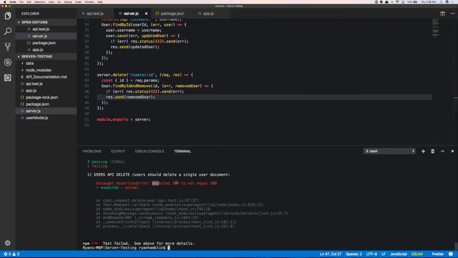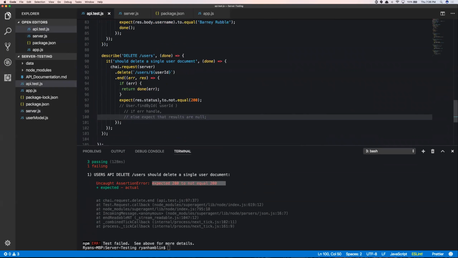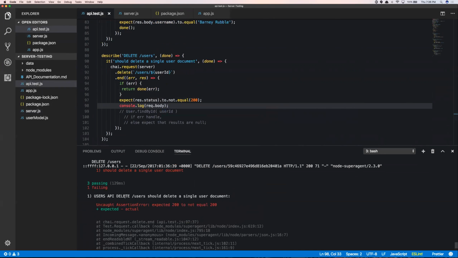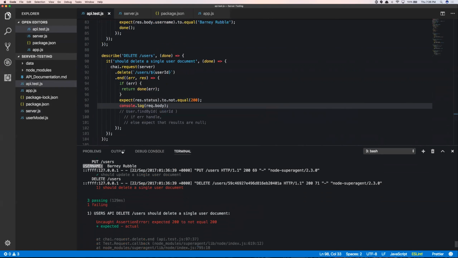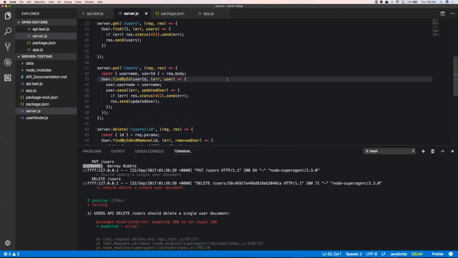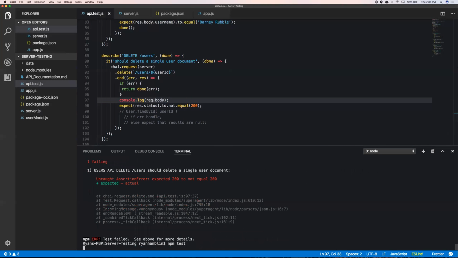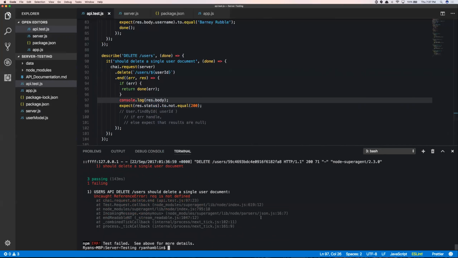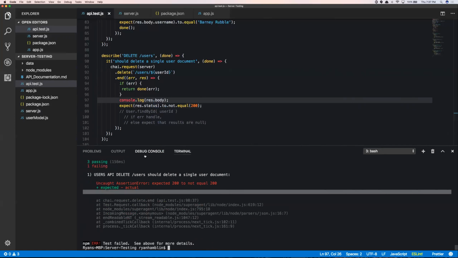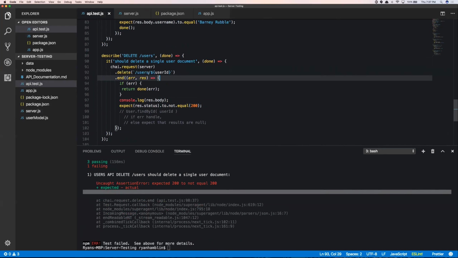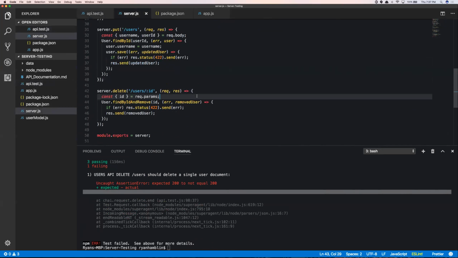See what comes back. Okay, check it out. We got a success. That means we sent back this user, so we can go and look at that user and write another assertion on it. So I can say console.log req.body. Oh, the test is failing, so we can't see the body. Oh, it's res.body. And it should just be ID, because we're naming that right here. That's where that variable comes from.